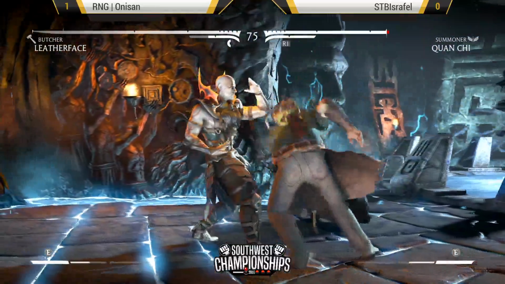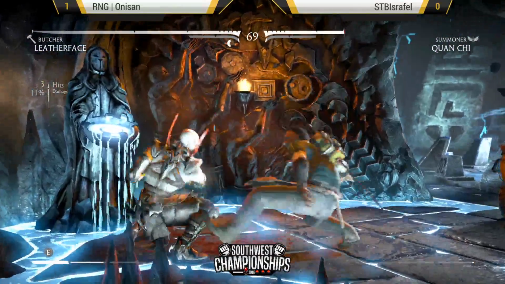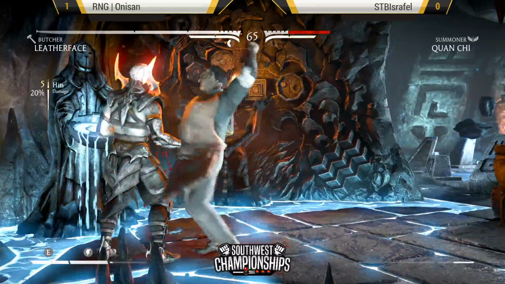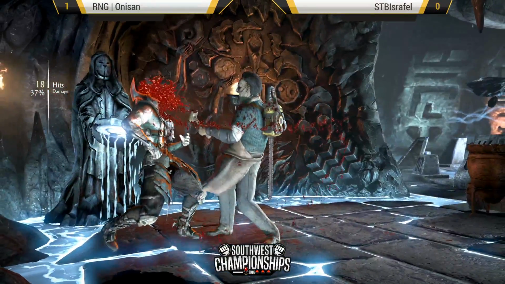And that saw attack does hit low. Effectively, you can actually fuzzy between the low saw and the overhead. But then once you start mixing up the string it's canceling into, that gets a lot harder to, oh my goodness. This match is just a slaughter. Israfel just has no answer. And there is the brutal. We're going to be here a while.